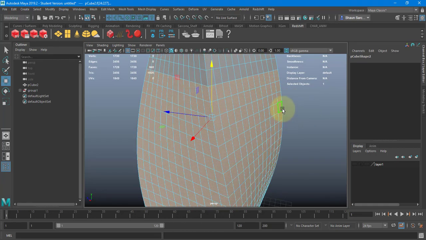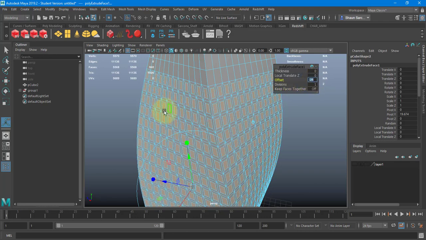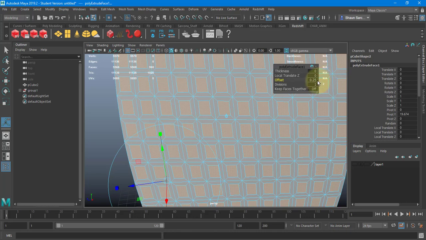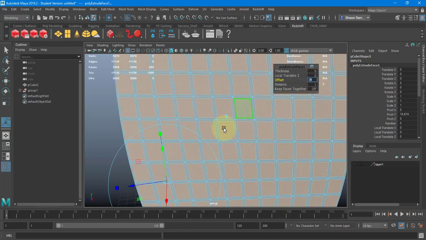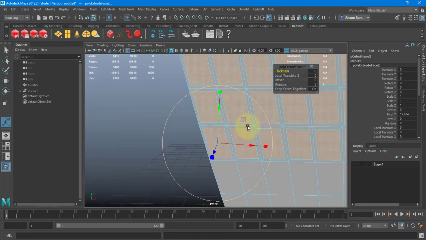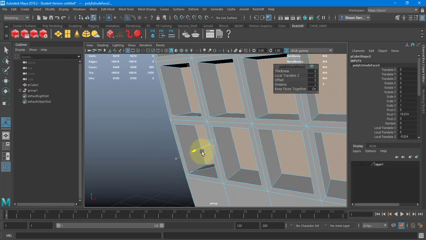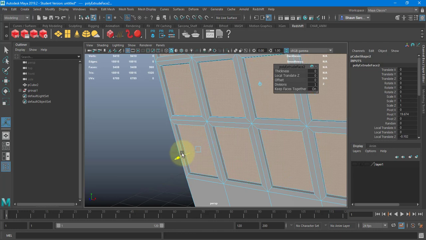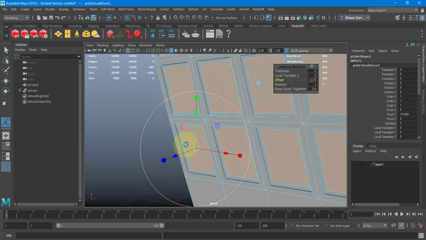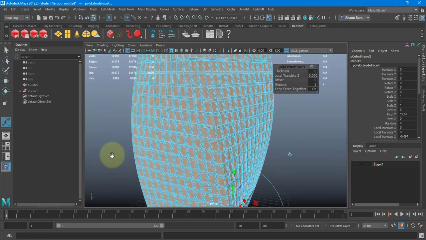So now that I have this, I'm going to extrude. So I hit Control E. I'm going to keep faces together off, and then I'm just going to bring that in. Maybe not so much. There we go. And then I'm going to extrude again. And I'm going to add detail every step of the way here. So I'm going to push this in a little bit. Don't go crazy. I don't know very many windows that are like that, but don't go crazy on that. Extrude again, a little bit more offset. Extrude again, push it in a little bit more. Okay, so that adds a nice little level of detail to this.